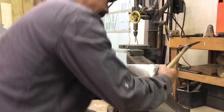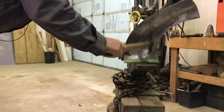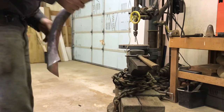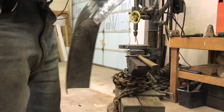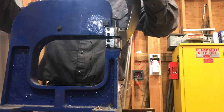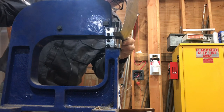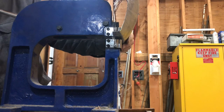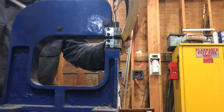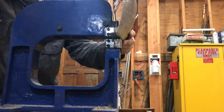So, turn this up here, and go back to the shrinker and see if I can get it to work. Yeah, I just want to grab, not all the way in, but almost all the way in. See if this will work. Oh yeah, that's starting to do something. Sort of worked for a second. Looking there.